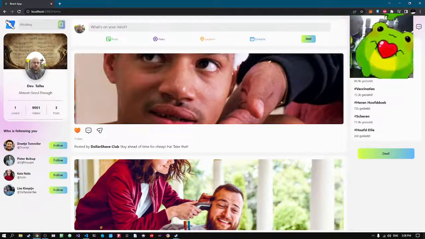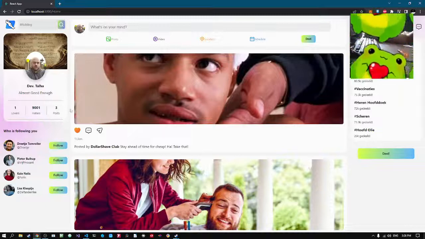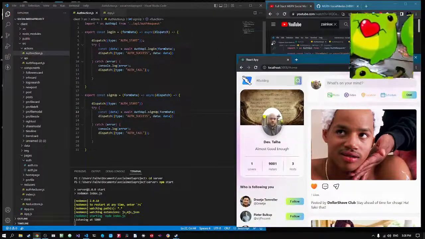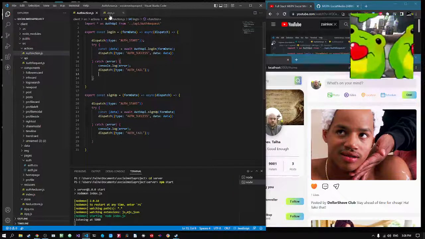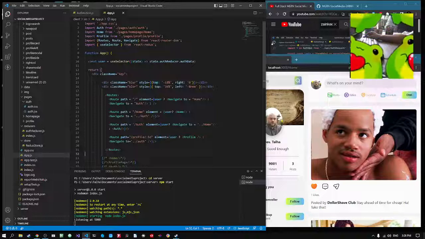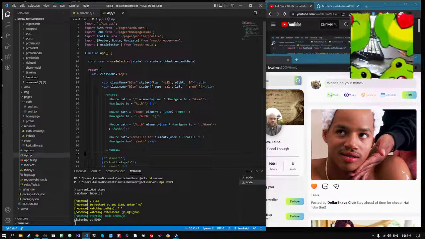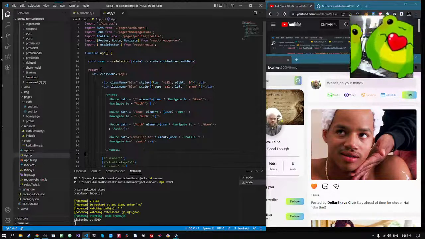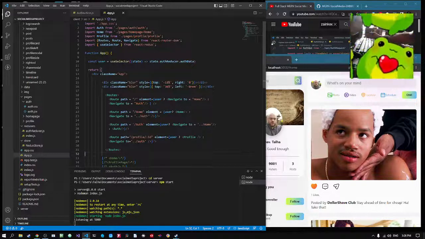Why am I clicking buttons that I know are not gonna work? I'm stupid. How am I gonna log out? Why am I logged in?